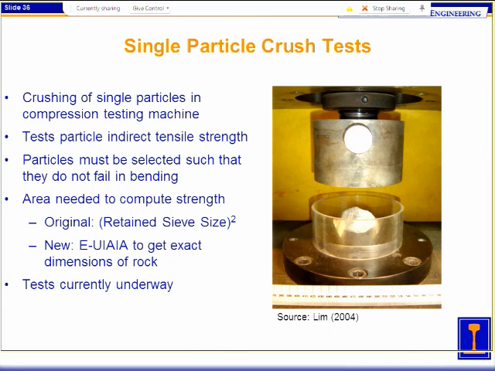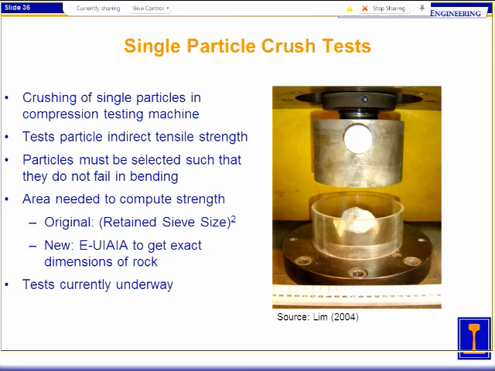Now, we read through this and said, well, we've got something a little cooler than that. I mentioned that enhanced image analyzer. That can measure the rocks more exactly, as opposed to sieves, where you get maybe a resolution of half an inch in either direction. For this, we can measure pretty exactly what the size of the rock is. So rather than saying, okay, it's 1.5, we can now say it's 1.4, 1.36, and so on. A way to get a little bit more exact answers.